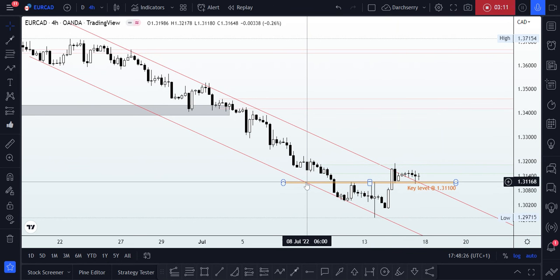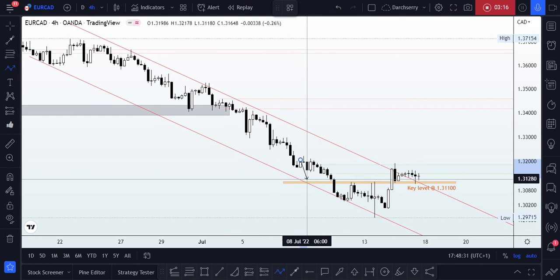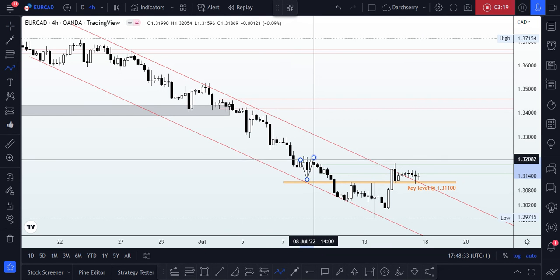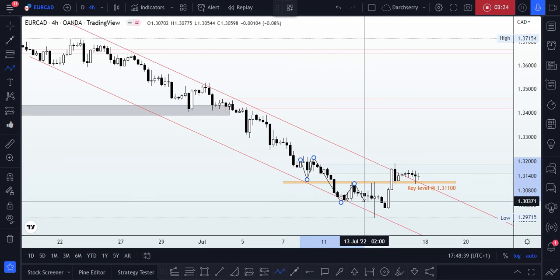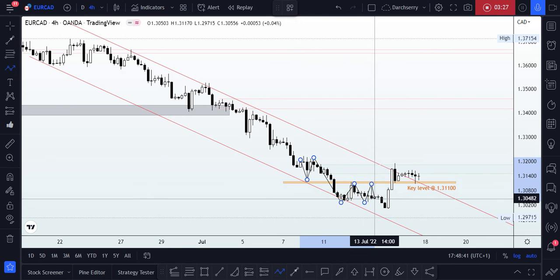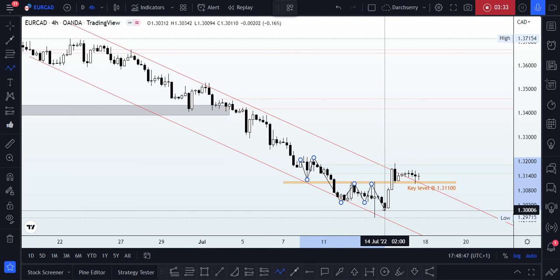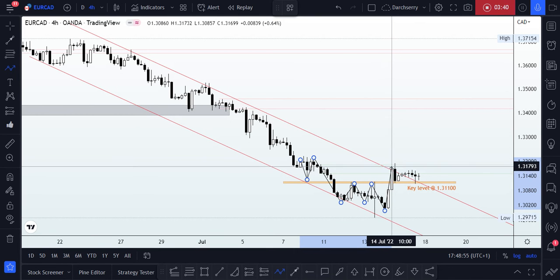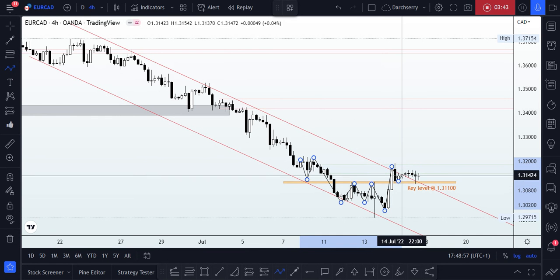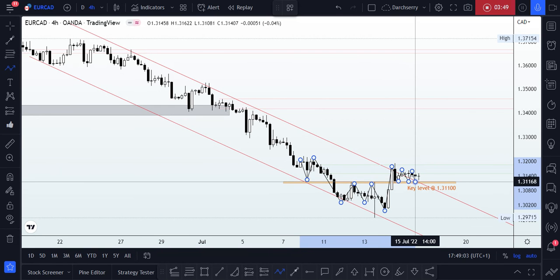If we look at what happened since the beginning of last week, we saw our price has respected that key level. We saw the sharp rejection here, price pushed up a little bit. Then we saw a breakdown of that key level where price continued to respect that key level, as anytime price comes into that key level, it got rejected. Not until the later part of last week's trading session, we saw these bullish engulfing candles that took price out of that structure, which also shares a confluence with the resistance level of that descending channel, and price has been caught right above that key level, which is the consolidation phase I spoke about earlier.